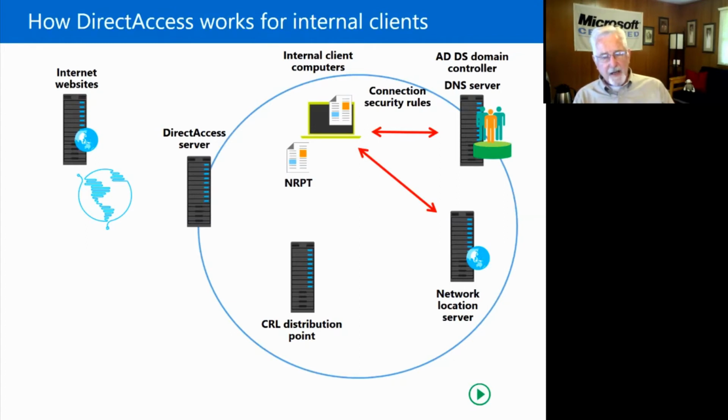They log on, and the policy table says first thing you should do after you log on is see if you can go to the website for the NLS server, the network location server. That's the policy. So they contact DNS and say, what's the IP address of the NLS server? And then they establish a connection to that server. Once they've done that, the policy table says you must be inside the corporate network if that has taken place. All right. Kind of an involved way of checking to see what network you're on, but that's the process, and that's spelled out with the name resolution policy table.